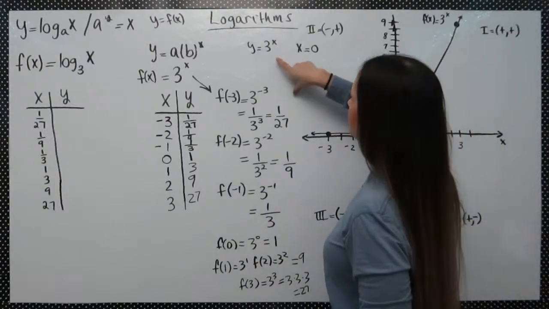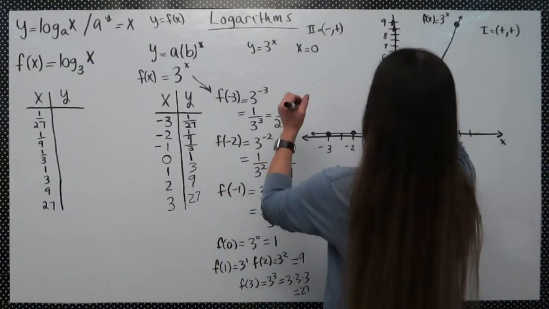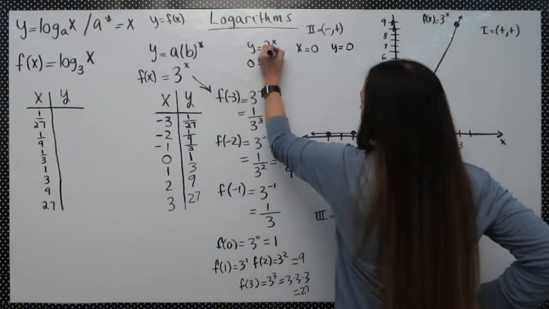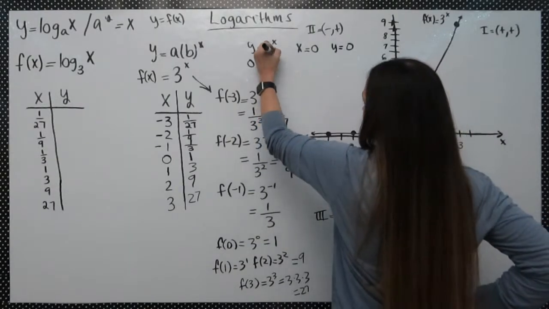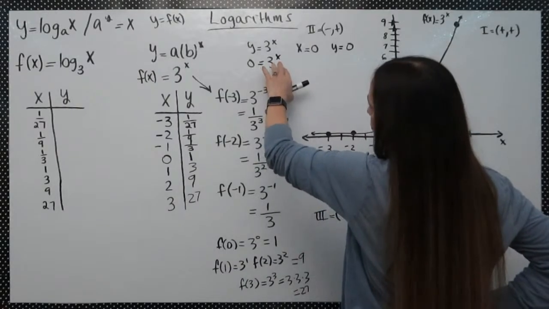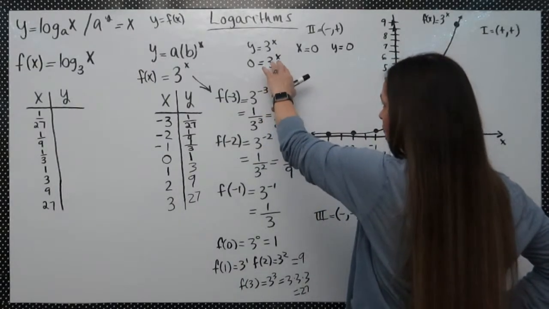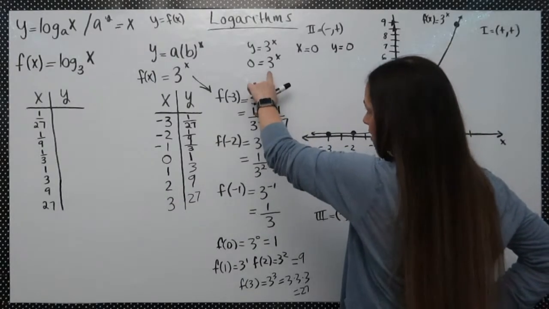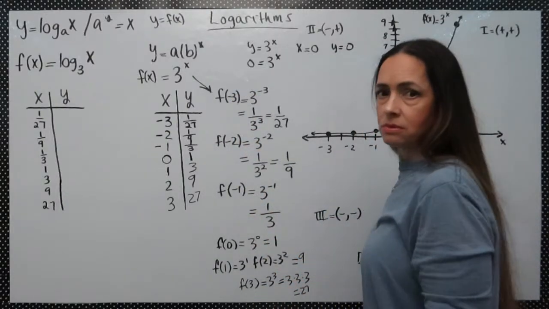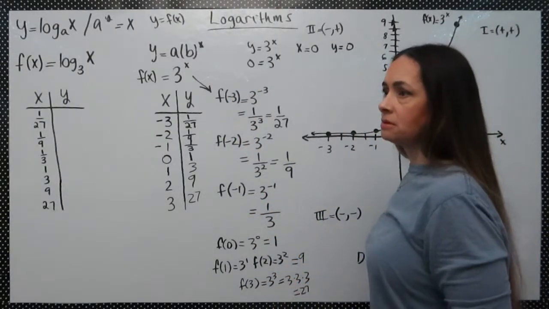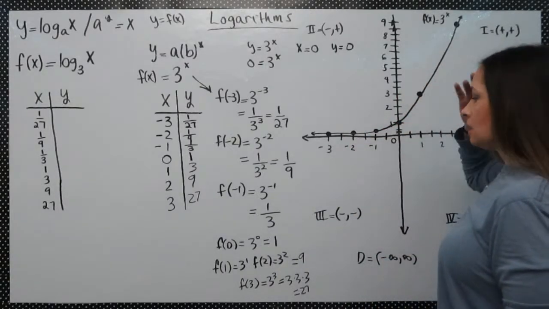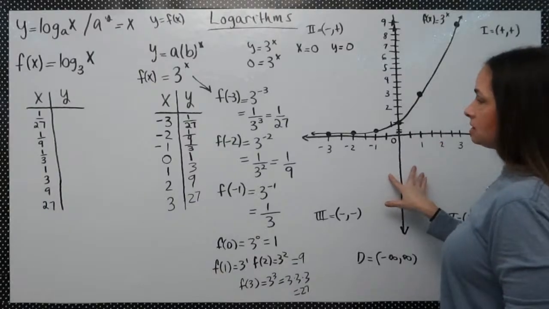So when I go to try to plug in the same concept and let y equal 0, I have this problem. What I'm looking for is a value for x, which is an exponent that I can raise 3 to obtain 0. And there's not one. So it leads to only positive values just above 0. And there are not any negative values in this graph.